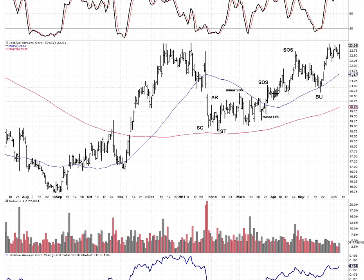So that's nice. But what we have is a selling climax, automatic reaction, secondary test. There's our stopping action, right? So there's the end of phase A, phase B here. Now these are opportunities that people need to look for because prices have broken down. We're seeing a bear flag. Prices break down through that level. At this point, JetBlue could have just puked and broken down. It didn't, and it rallied away.